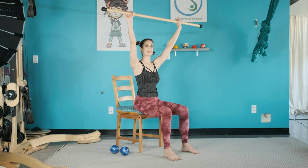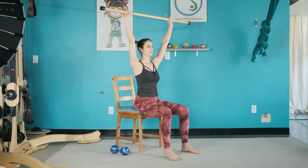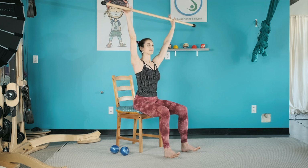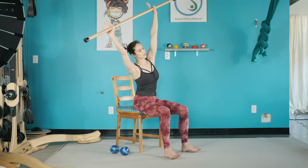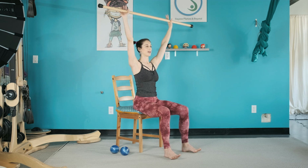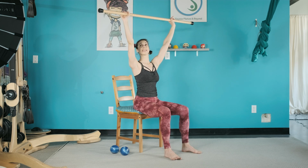We're going to do a little bit of a side bend. Nice and small to start. So we're going to ground our hips, take an inhale, and then exhale, a little bit of a tip. And center. And exhale. And center. And finding the back of the ribs. And center. Once more there. And center. Now we're going to make it nice and big.